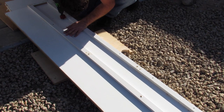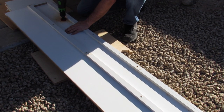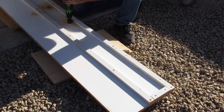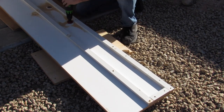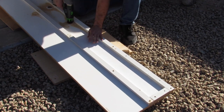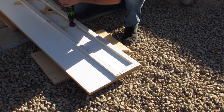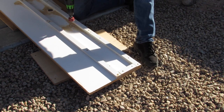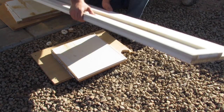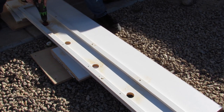Now we've moved the jig onto some scrap pieces of wood on the ground in order to apply the appropriate leverage. And we're using the hole saw bit to drill our guide holes into our jig. Trying to make them equidistant apart, yet still close enough that if I have a shorter piece of wood, I still have 2 points of guidance.